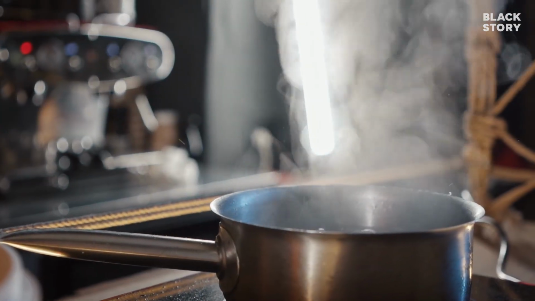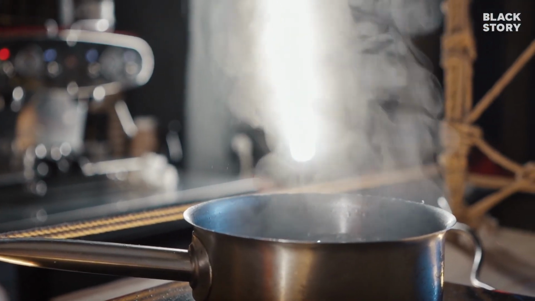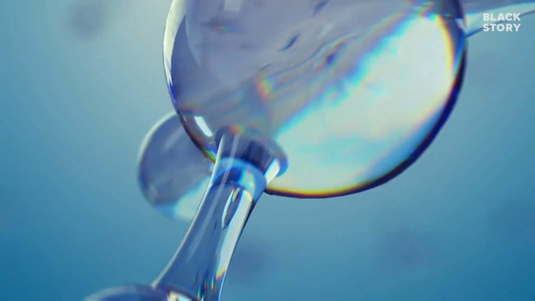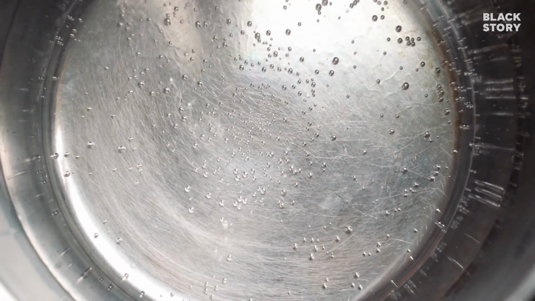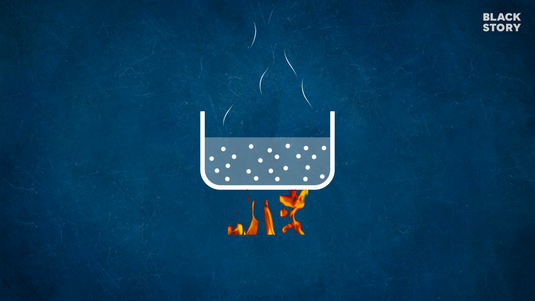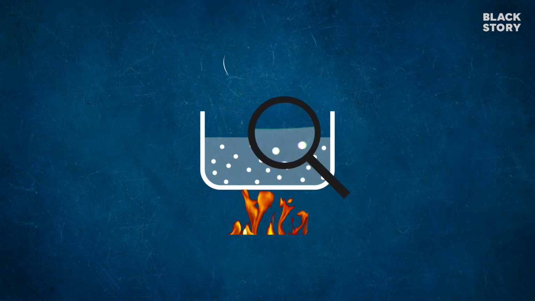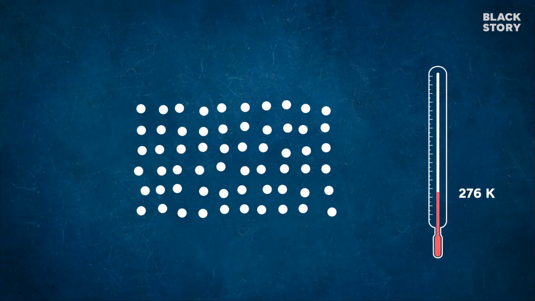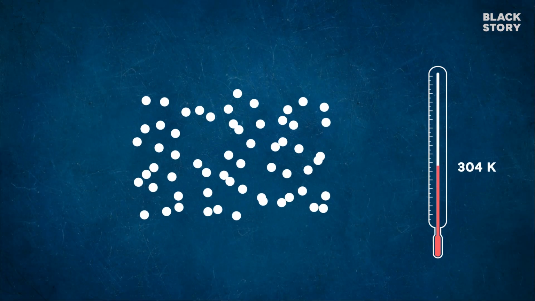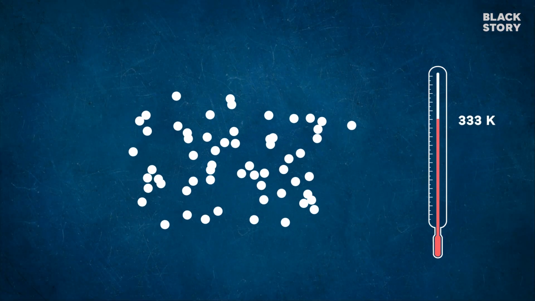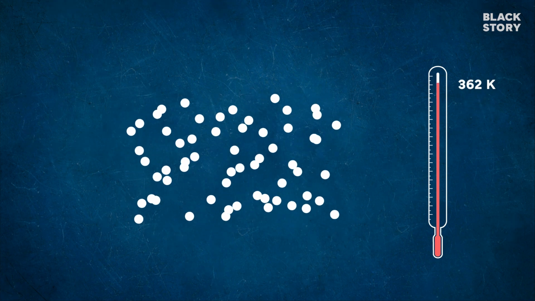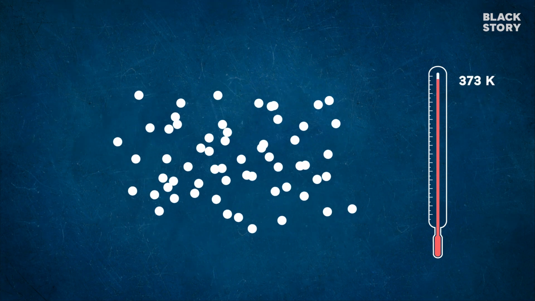Let's look at an example. While heating a kettle of water, water molecules start moving vigorously and become less dense. These moving molecules possess kinetic energy, and this kinetic energy increases due to the supplied heat energy. We can measure this increase in kinetic energy in the form of temperature. Thermometers measure the increase or decrease in temperature.